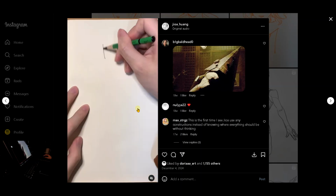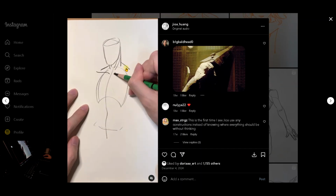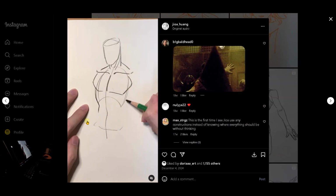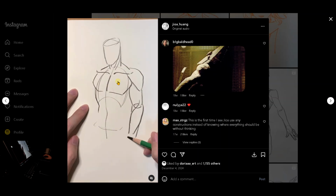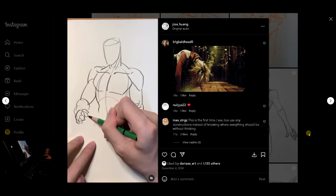seeing it, because seeing it is not enough. You have to kind of draw it. But once you've drawn this kind of thing enough, you can sort of skip this part, right? Damn, broad shoulders, very buff.